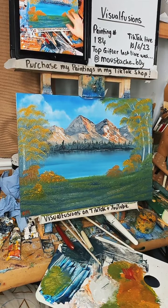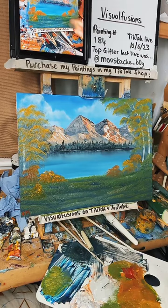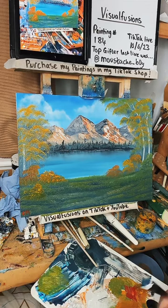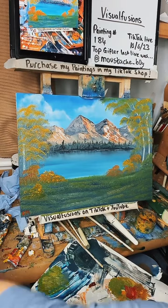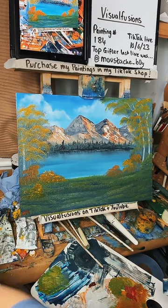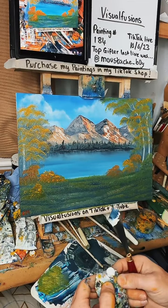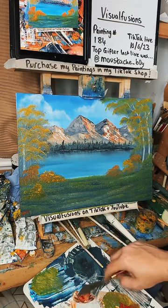Nearly at 20K likes — wow! I think okay. Do you know what, let's just add a little something — I don't know what mountain colors I've got left here so it'll be something like that, some white. Where's the white? I keep losing everything. Where's the white gone? Oh there it is — found it at last! It makes it look like the sun is shining on them — yes, that's the kind of thing I was hoping for.